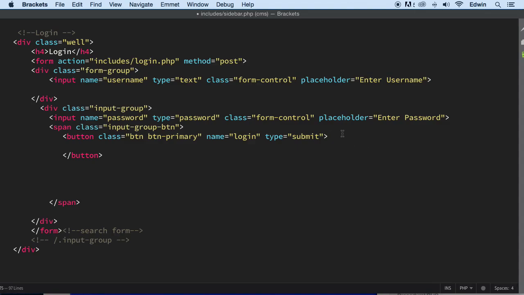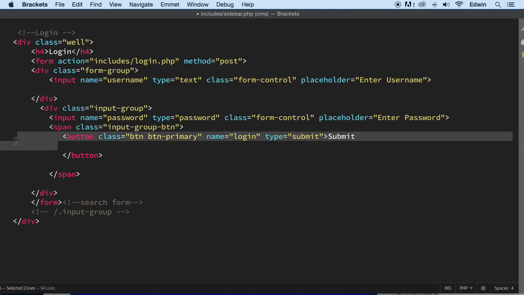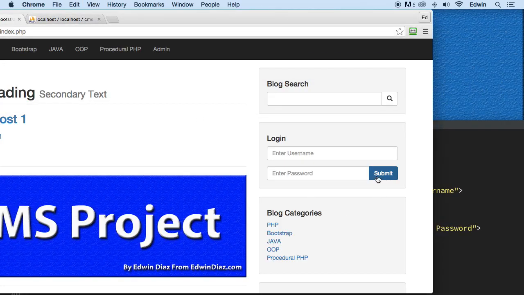That's about it. That's what we need for this, and a little span right here. Now let's do another span, and let's give this a class of, actually let's not give it any class. Let's just say submit. Submit, that's fine. I think we're good to go. We are golden. Let's see how that looks now. All right, refresh. Perfect. Look at that. Looking good, right?